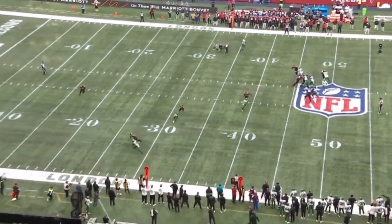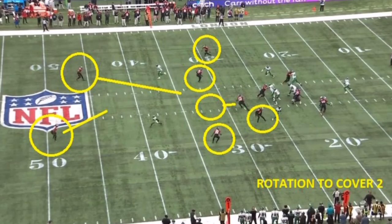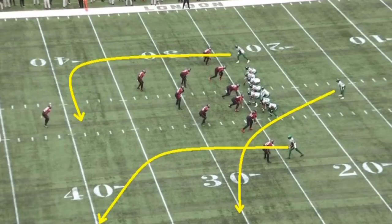Very, very simple. Zach Wilson looked like he was rolling, but where he was struggling was in the play action game. And they talked all about it in the broadcast. You see Atlanta this time, they're showing a single high safety, and they're going to rotate late. The picture is going to change as Zach Wilson snaps his head around. You see the safety bails. They end up in this cover two kind of rotation look. But the Jets are set up well to beat it. They have almost a flood concept where they can high-low the corner. So Zach Wilson's not surprised.